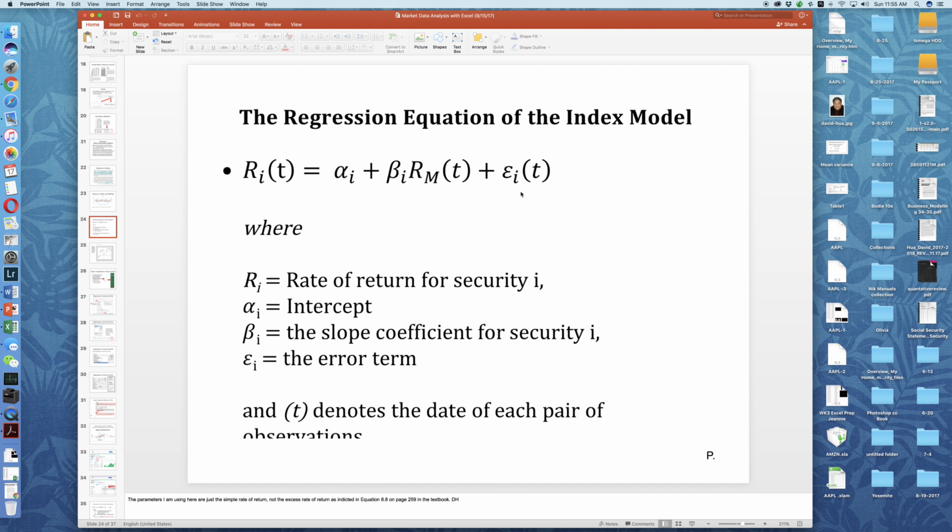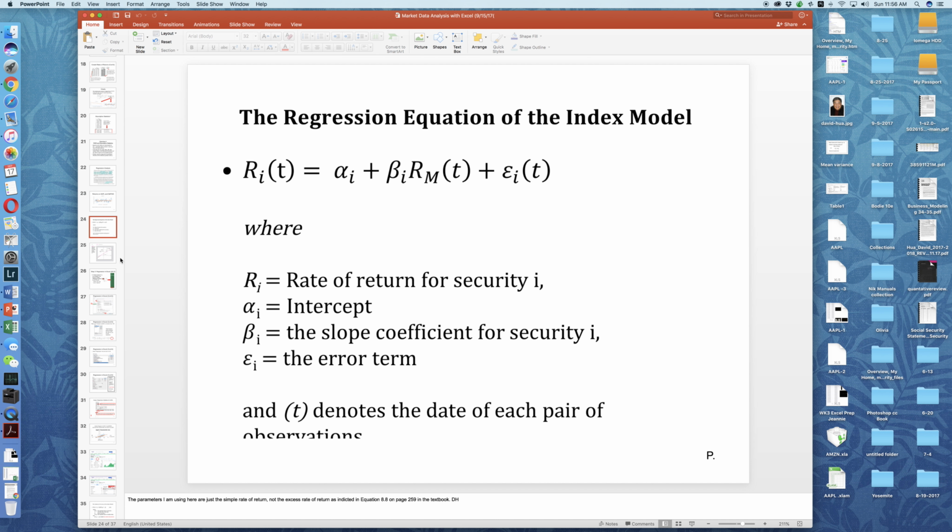Epsilon is the error term, a random noise, sometimes up, sometimes down. The alpha is the intercept term. And the beta here is the slope for the Apple stock. The letter t here represents time or the date, since we have 59 observations in sequential, chronological order. So basically we have 59 observations, and we put them into the computer and ask the computer to run a regression.